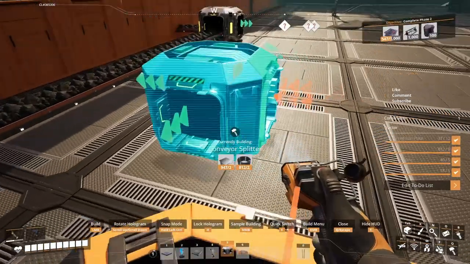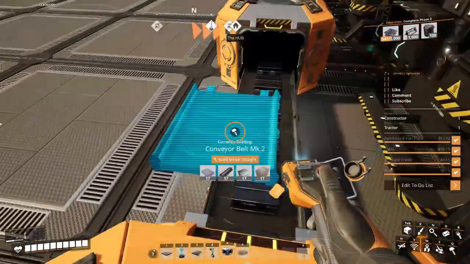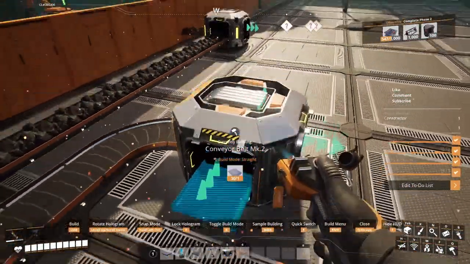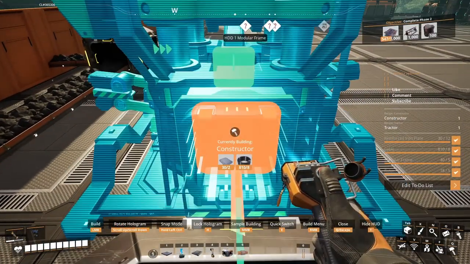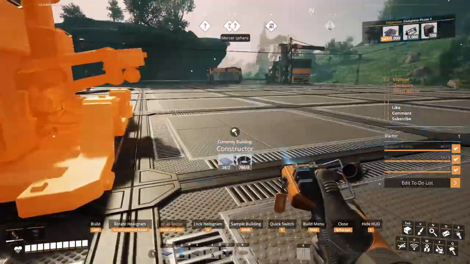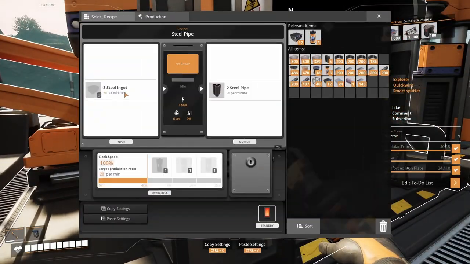Okay. Splitter here. Entering that side. Amazing. Mark two. Straight. Now it's straight. Okay. Perfect. Constructors. We set three of them. For now. Closer. Like that. One. Two. And three. The first one will make the beams. Second one will make the pipes.